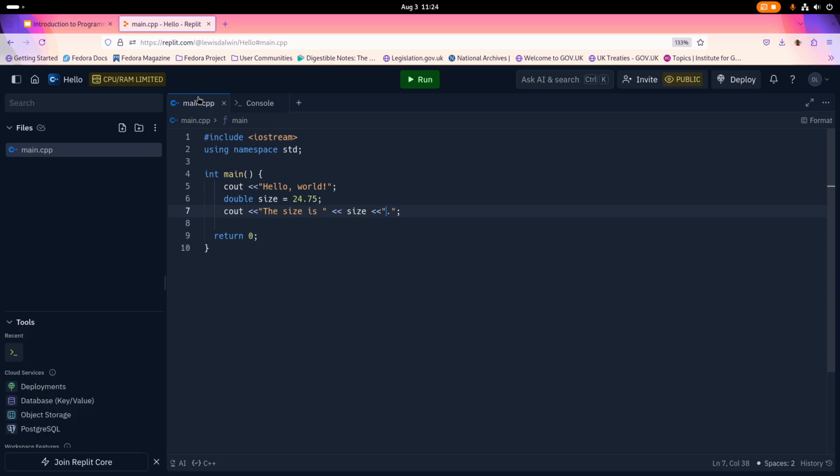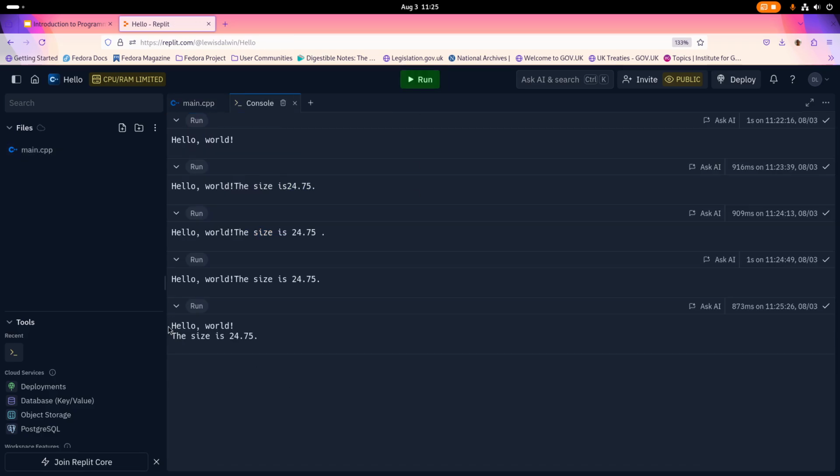So to fix this one, I will simply put this on a new line. To say that you want it on its own line, you simply do the two less than signs again, and you say endl, which means keep this on its own line. Everything else should be on another line. So when I run this, you'll notice that it's on its own line, and so the next sentence is also on the next line. And so that's how we do it.